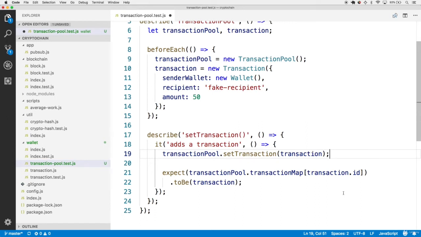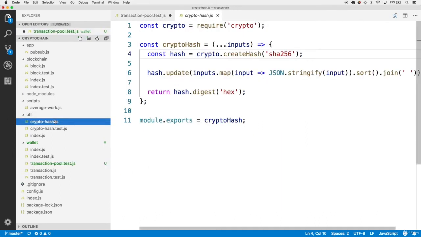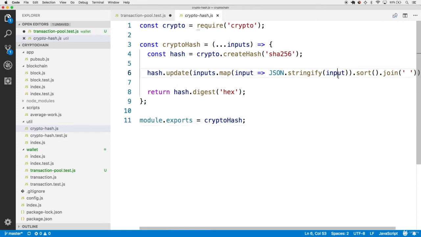To explain why this is crucial, recall that when we worked with the CryptoHash method, we made sure to stringify all of these inputs. And the reason was that one of these inputs could be an object. And even if the object's properties changed, so its key value structure format changes, JavaScript is still going to treat the same exact object as an identical piece of information and therefore create the same hash every time. Again, even if those properties change. And that is because it is the same underlying JavaScript object that is coming into the overall hash function.